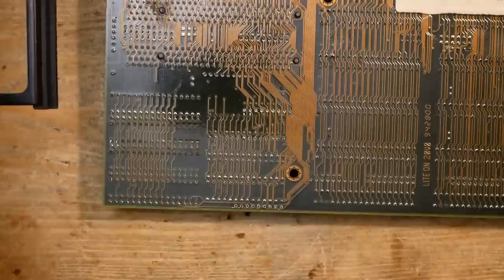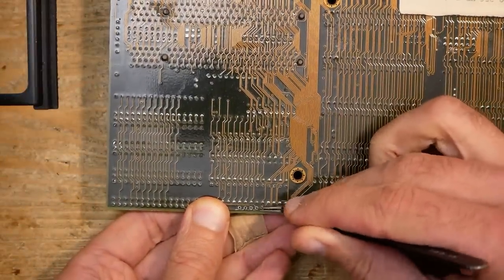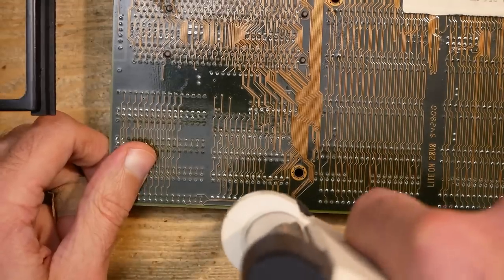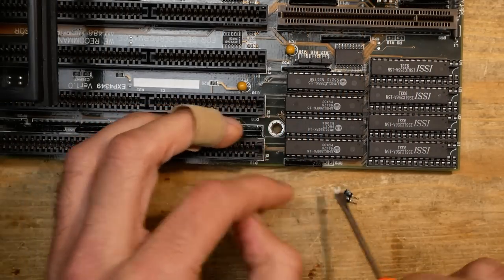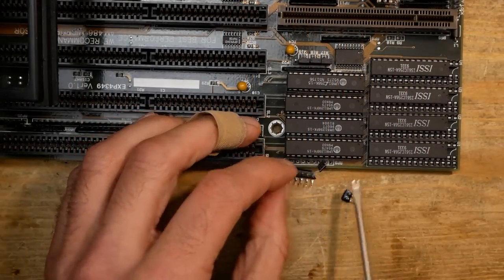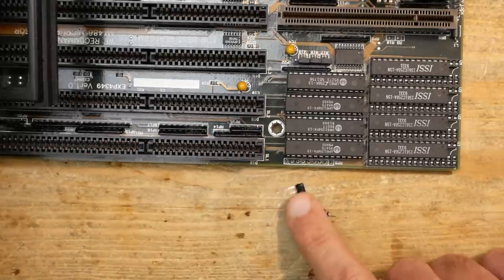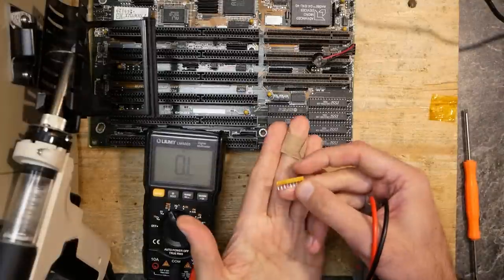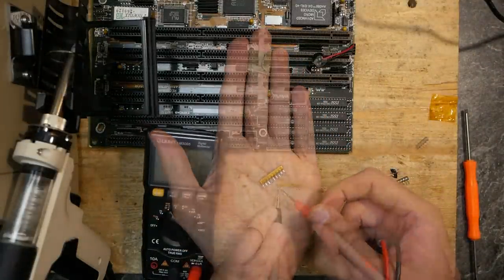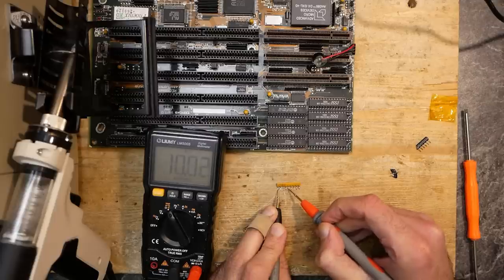As I often say — add fresh solder to make your life easier when desoldering old components. Wiggle the pins and repeat the procedure for every pin that is not loose. Never try to pull on components with a lot of force or you will damage the PCB. As I removed the resistor array, my confidence that it was dead rose instantly. I didn't have a replacement at hand, but I could extract one from scrap — it is yellow and not black like the other one, but it is the same 10K part.